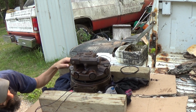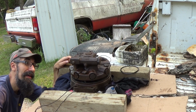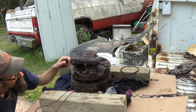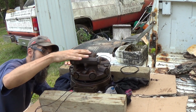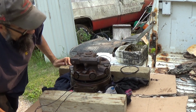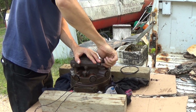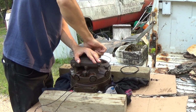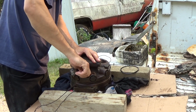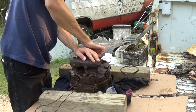So far everything looks okay. Whew. Boy oh boy. Fingers crossed. Everything looks good. All my O-rings are in place. My piston is in place. The springs are sitting where they're supposed to be. Okay. We are literally going to ease this into place here. Now I find it interesting that they don't actually use any kind of lock ring or Loctite on this.